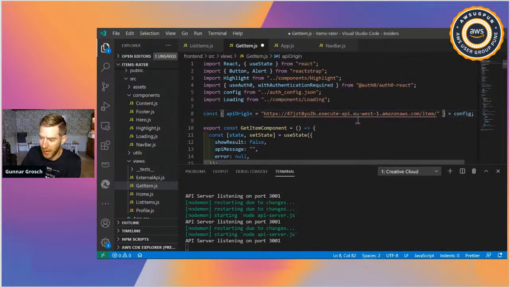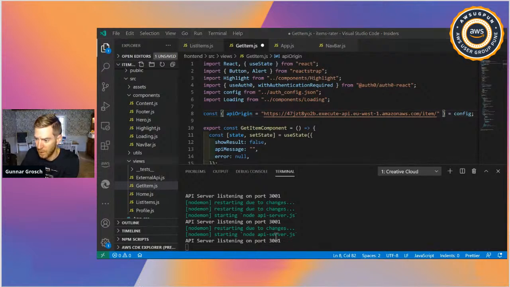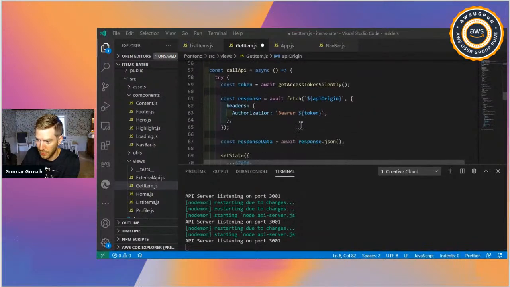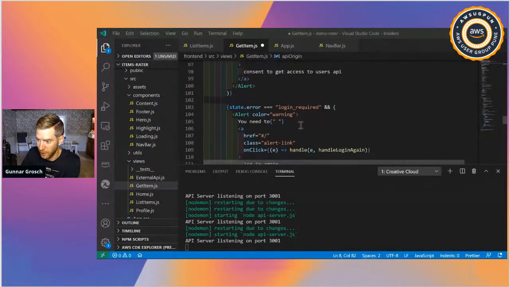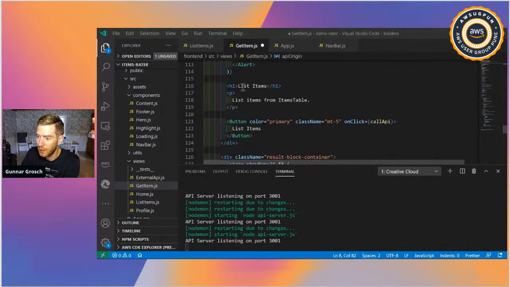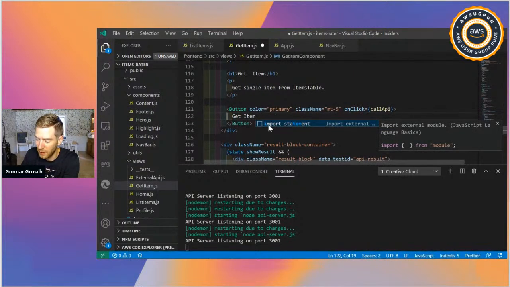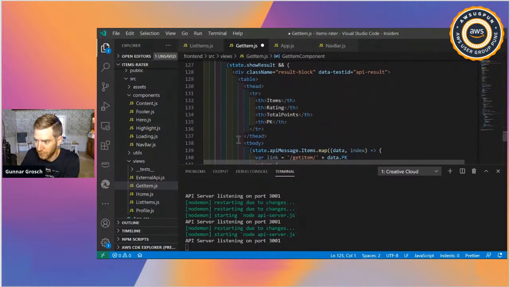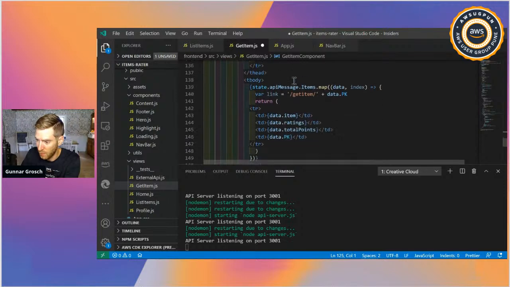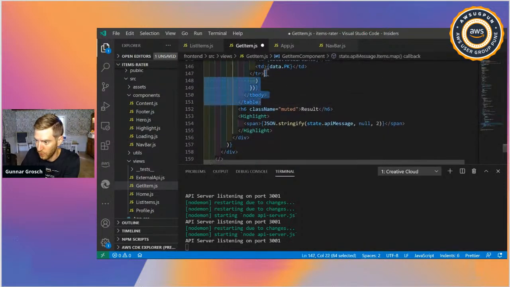So let's add it like this for now. And let's tidy it up a bit. Item, get single item from items table. Get item. Now we don't need that table anymore, so I can remove that one.